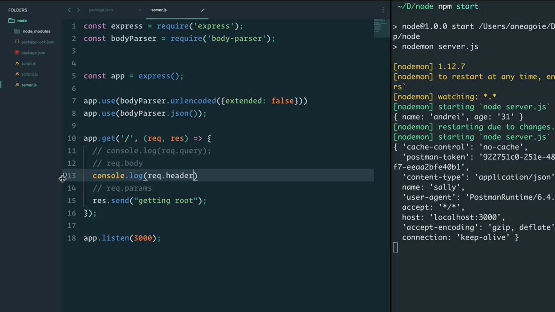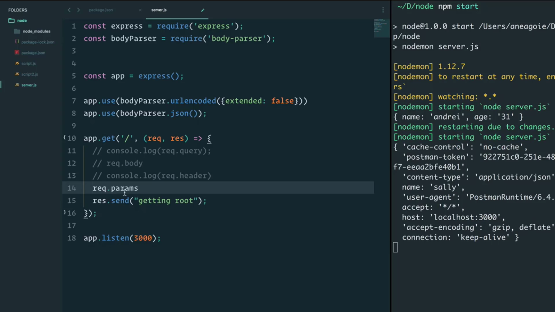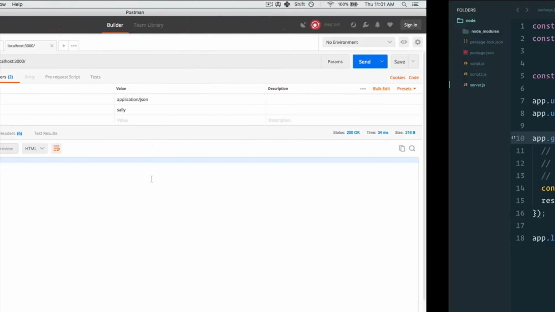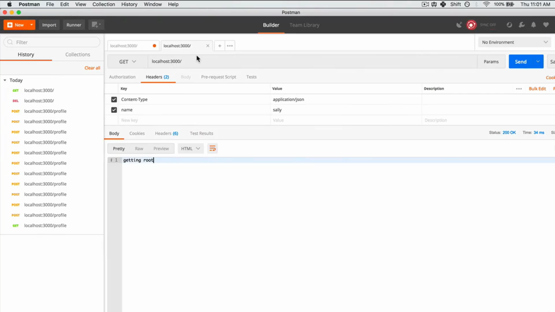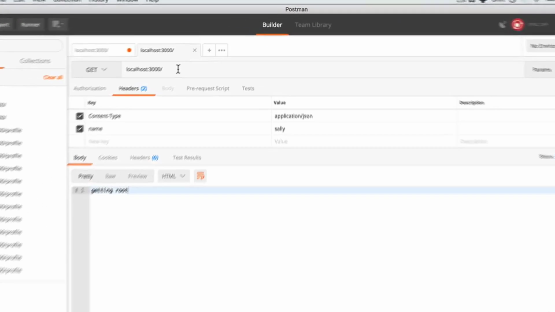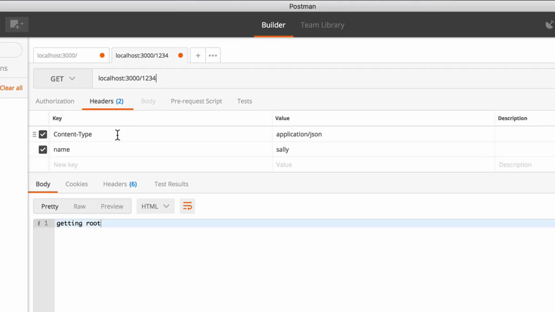Very cool. And then finally, we also have something called request.params. And if I console log request.params, this is a syntax where you use the parameters of the URL. If I do the colon and then let's say id, I save this, and now we have access to whatever the parameter is of the URL. So let's just say 1, 2, 3, 4. And I'll remove the header for now.